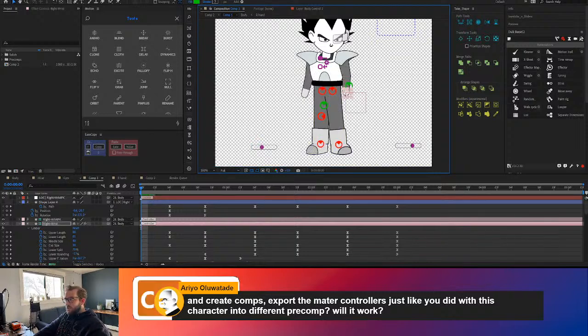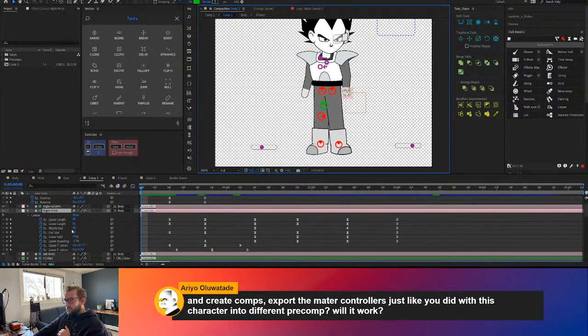The controllers for the arm are in forward kinematics, and I don't have time to explain forward kinematics, but basically because it's forward kinematics, the arm won't follow the actual controller around. And you can tell how heavy this character rig is because of how slow it is to move everything.